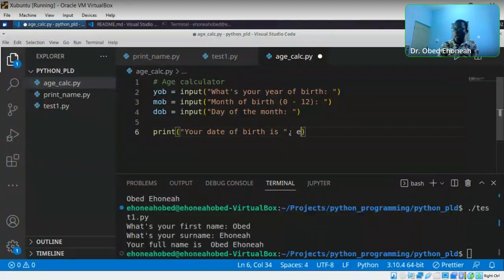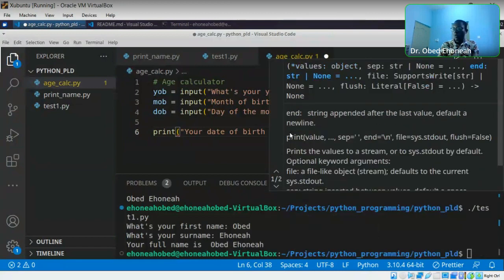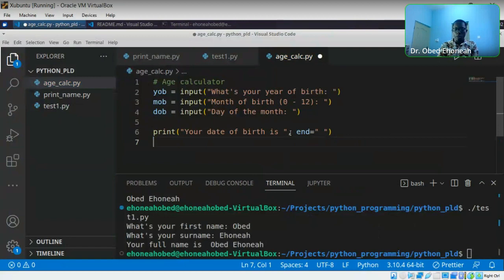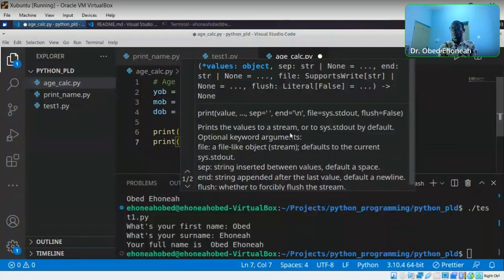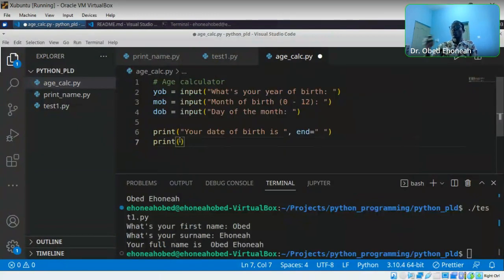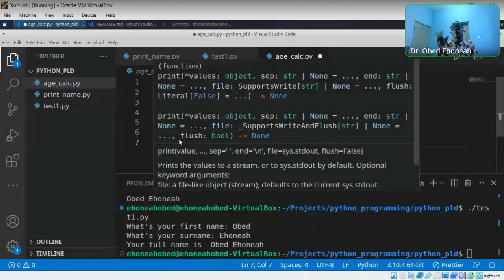I want to use another print statement. How do we want to arrange it? We want to arrange it this way: day of birth, month, each of them separated with a hyphen, then year.